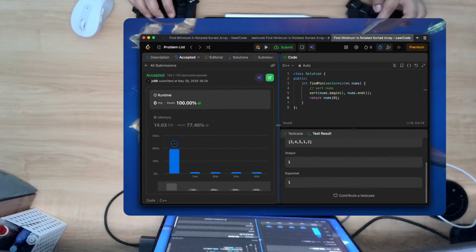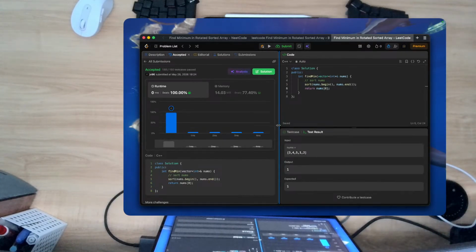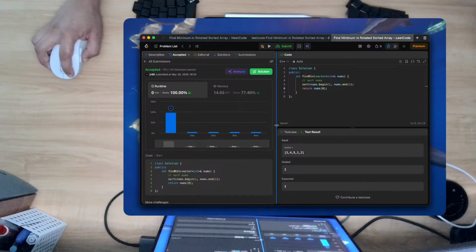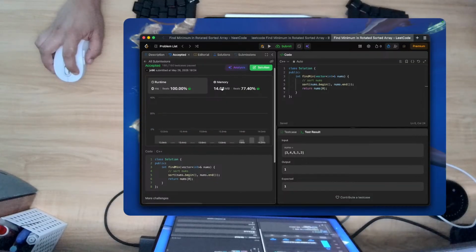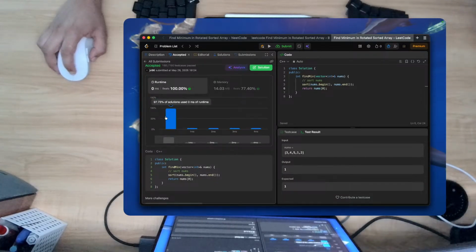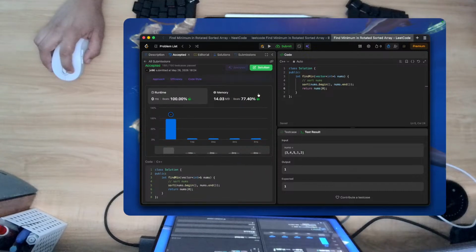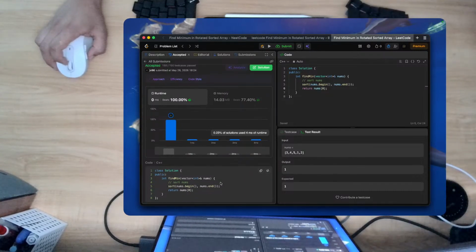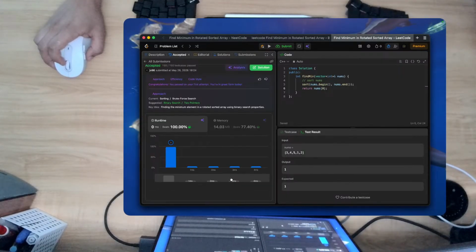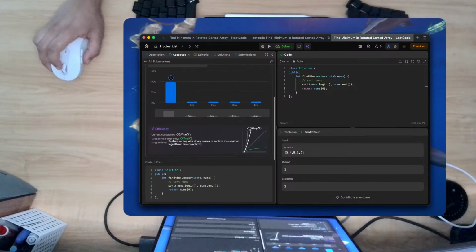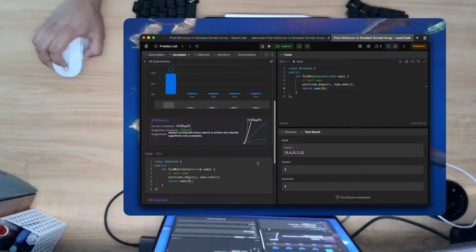Yeah. So if you just sort the array, you grab the first value. That's what they want. They want the lowest value in the array. Yeah, it's n log n, so it's not what you're looking for.